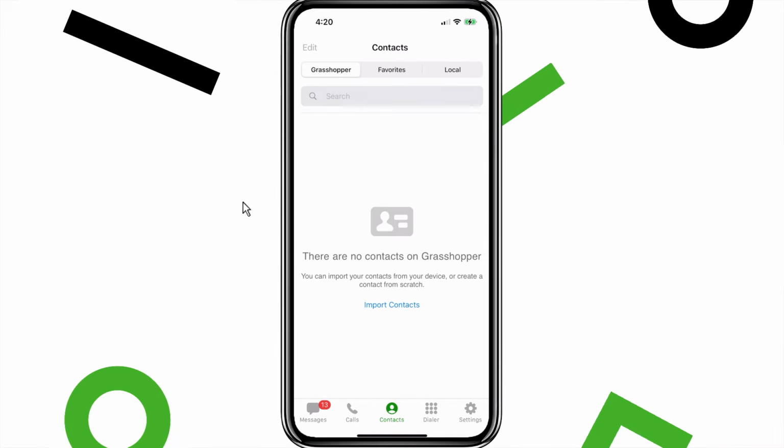This optional feature allows you to import only your business-related contacts here. Not only does this feature allow you to separate your business and personal contacts easily, but it is also a contact list that is easily shared across all users on your Grasshopper account. Please note that you can always rely on your local contact list if that is your preference. You do not need to import all your local personal and business contacts to the Grasshopper section. The Grasshopper contact list should only be used if you wish to separate your business contacts and/or share them with other users on your account.